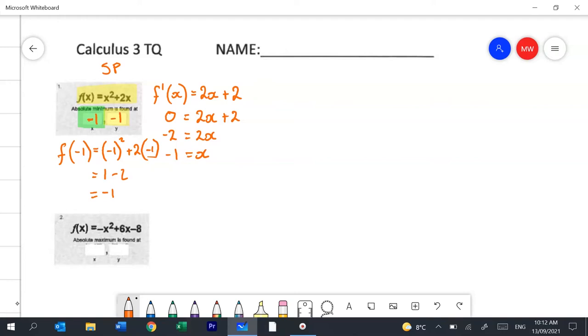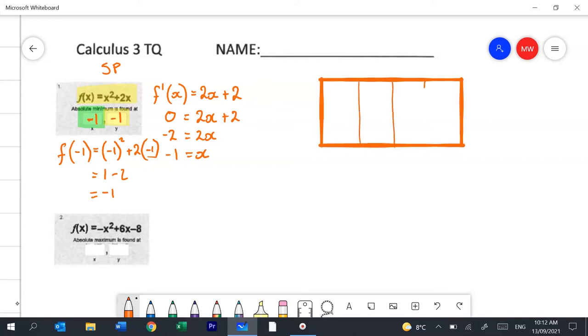Now what I need to do is demonstrate that that is the absolute minimum value, or that is the stationary point. We called it a turning point when we were doing quadratics. And so we draw up this grid. The x values will go in the top, the f dash x values, the derivative function values, will go in here, and then the bottom row is for the gradient. Okay, so you could call that m, but we don't.